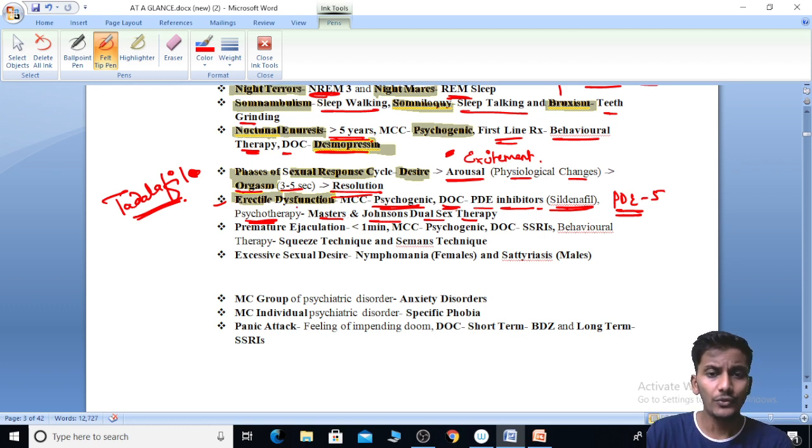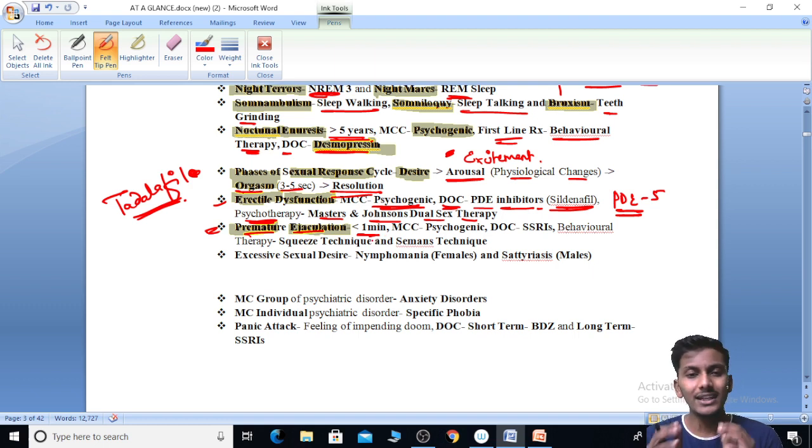Important one. Now moving on to the next sexual disorder, that is premature ejaculation. What happens at times? The penis can attain erection properly, and it can attain the erection for a longer period of time. But the most important point is, as soon as the person touches a female, there would be ejaculation. This is known as premature ejaculation. Ejaculation in less than 1 minute. So please remember, ejaculation just within a minute is known as premature ejaculation.